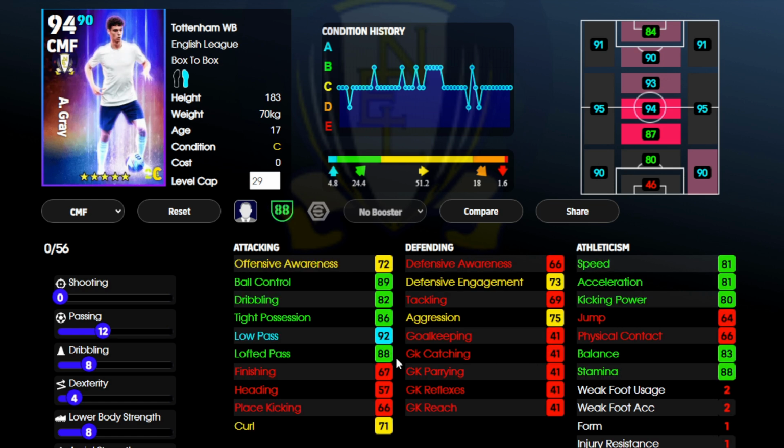He's tidy on the ball. He's got really nice passing, but as a box-to-box centre mid, he's defensively quite weak. He's not got much physical contact. Maybe I'm being a little bit harsh. He's got some qualities here. But where he falls short of being a 5-star is obviously the defensive ability, a bit more physical contact, of course, and a bit of attacking, which would be nice as well. So he's not too bad of a card.